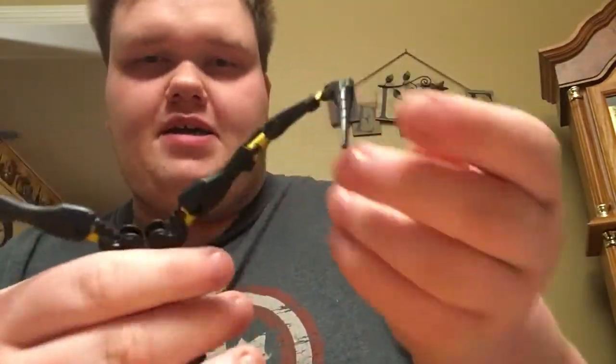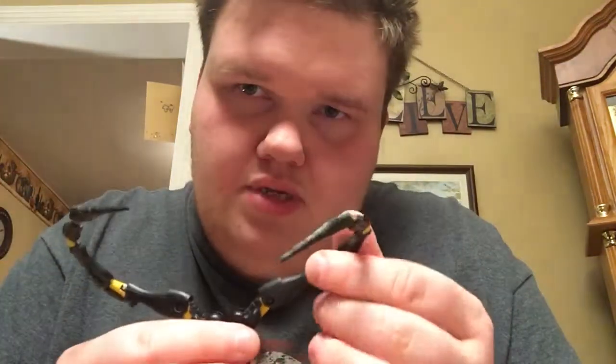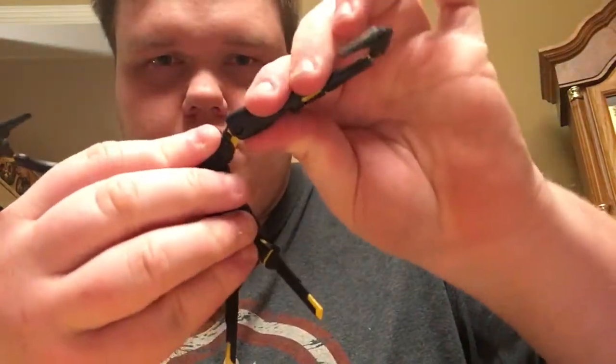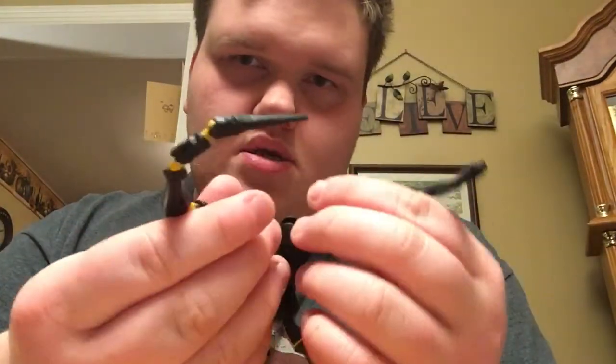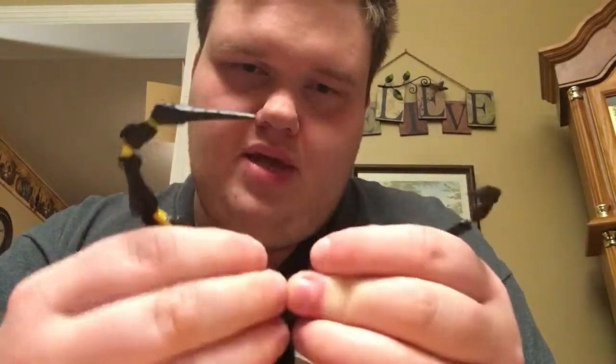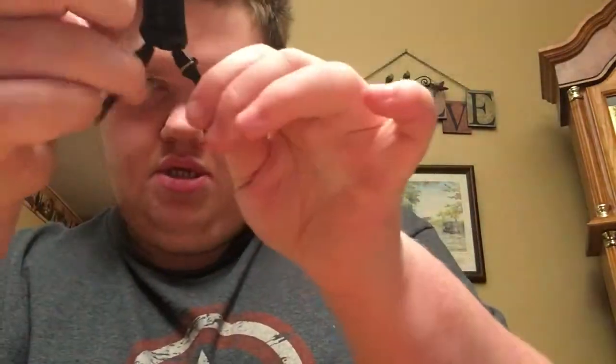Taking a look at the backpack here. So this is basically a rip off of Dr. Octopus. But that's what Yellow Jacket is. He has these arm things and they get you. So the arms bend here and up here. No, they do not. So the arms do not have a lot of movability. You can move them here to make them strike in. You can move them down here on this joint, to make them go up and down. And they move in and out here, but with the backpack on, it's hard to do. And then the bottom ones, you can actually push in and then push out again.